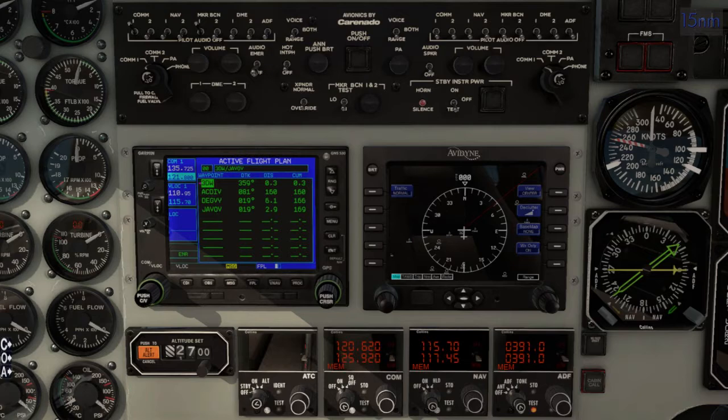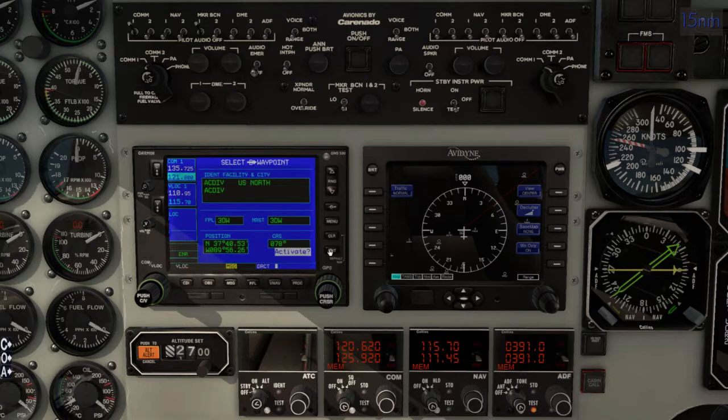Alright, so we just review. We enter the pattern at 3,000, and then we go down to 1240, and that'll bring us 2 nautical miles from the airport. We have to make a decision at that point. At Java, we have to make a decision. Looking at AC Div to Java, it's a 9-mile approach there, plus 2 more to the runway. So 11-mile approach. If this works out right and my GPS doesn't go flaky, that's an 11-mile straight-in approach. Should be much simpler than last time.